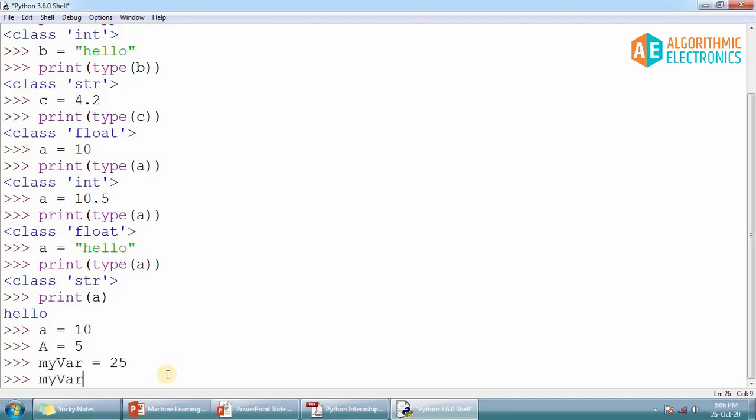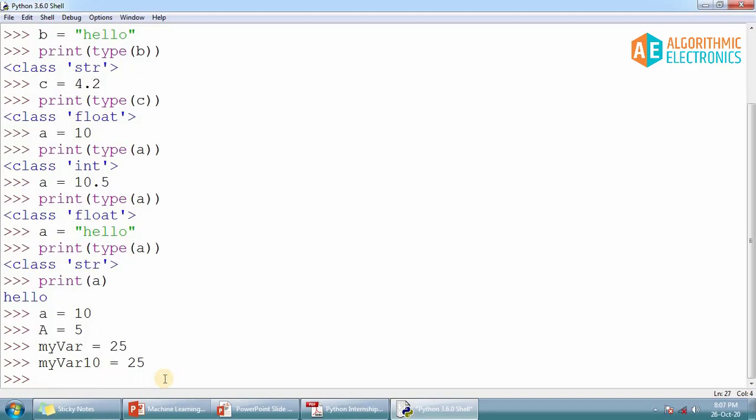My variable 10 equals 25. This is again a valid variable name in Python. It contains alphabets as well as numbers like one and zero. Perfectly fine, no worries about this variable name.